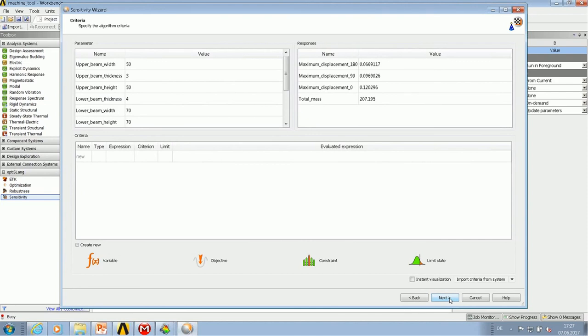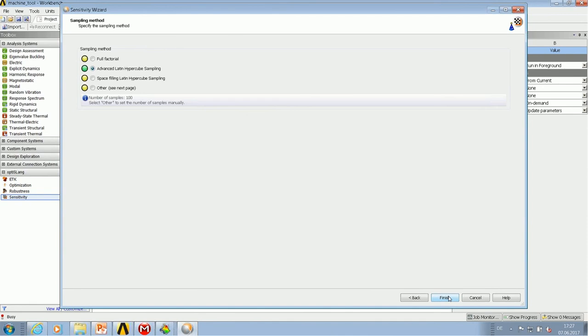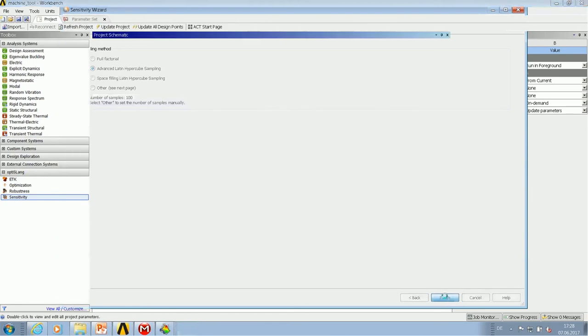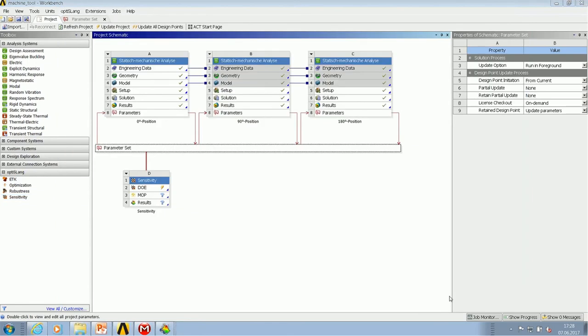This is not necessary in all cases. So if you don't know exactly what could be a good combination or whatever, we can keep this empty. In the first step, we analyze the dependencies between the response values and the input parameters. So we keep this empty in this step. Then there is a recommendation about a suitable DOE approach. This is in this case advanced Latin hypercube sampling.